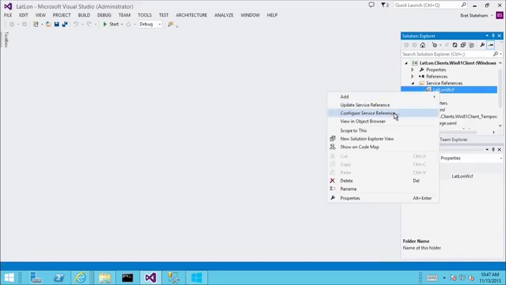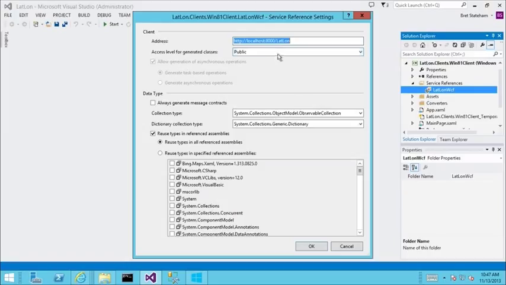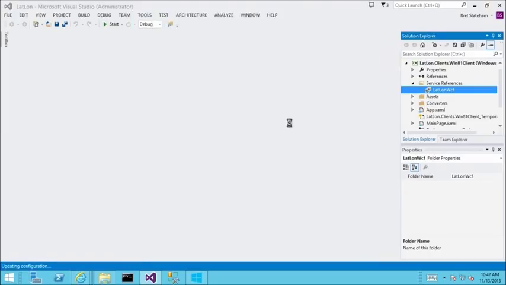So I'll go to the service, configure its reference, and just paste that in to make sure it's correct, and hit OK. And it'll go update and make sure that it knows all the current metadata about that service and everything. So basically, the client's going to connect to the service to consume data. You're just telling it where that service lives. Yep. I just updated the service reference. And so now I can debug that on the local machine, and my Windows 8 project should build and deploy here.